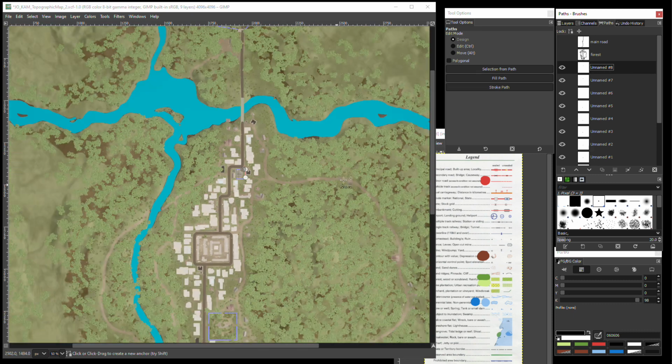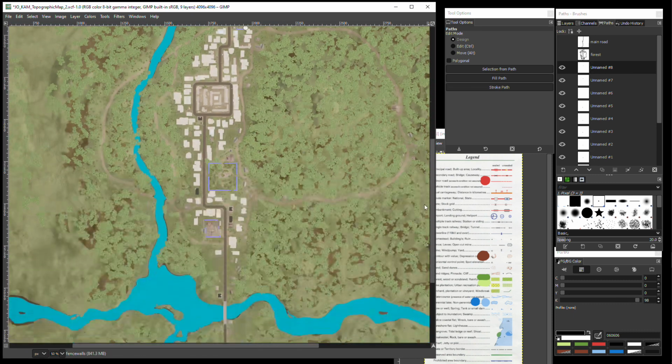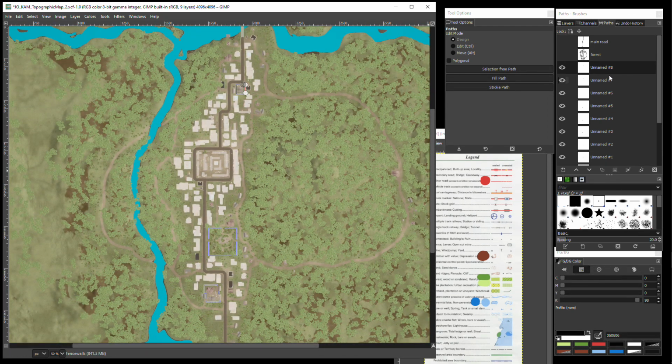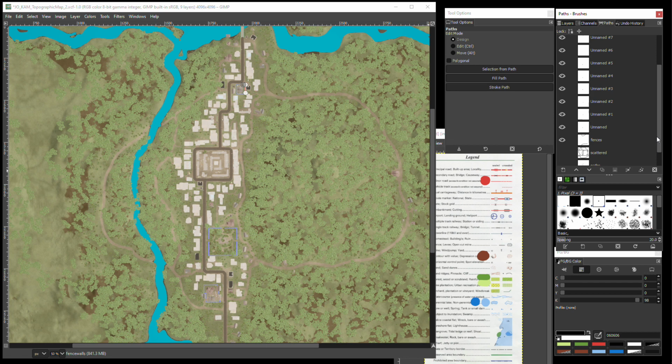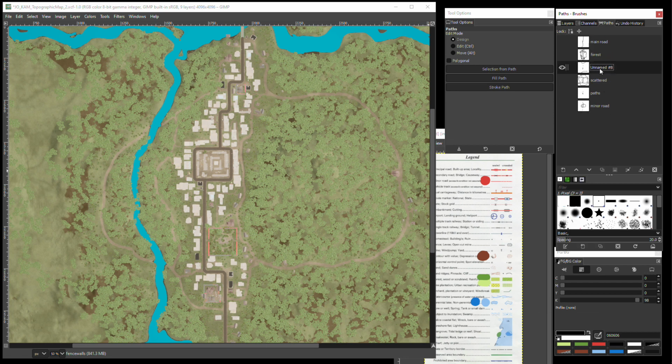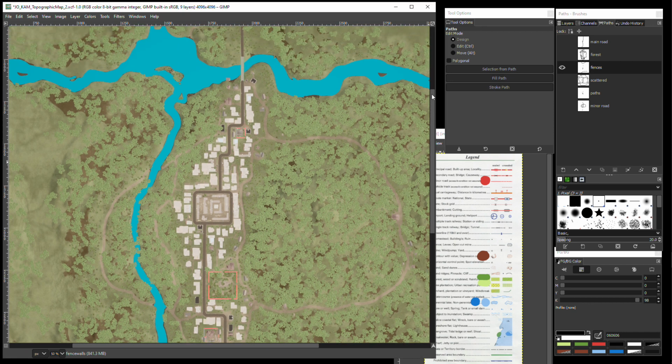Okay, I think I've got all my fences in place, the ones that I need to be concerned about anyway, so I'm going to merge those, call them fences again. Fences will do for fences and walls, I don't care.